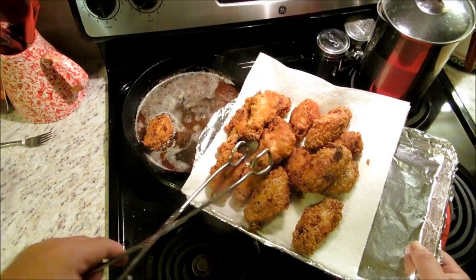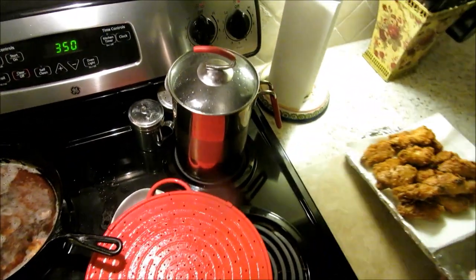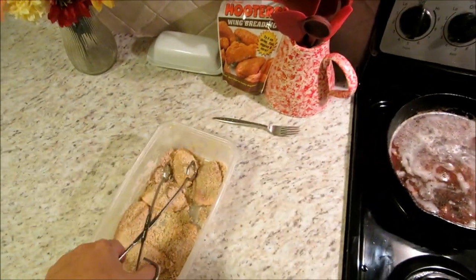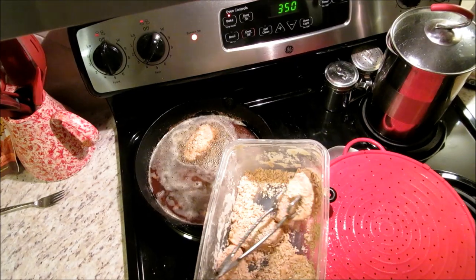Look at the scrumptiousness, guys. How'd you sneak in there? Uh-oh. All right, guys. Get the last of the flappers in, fellas. Flapper time.